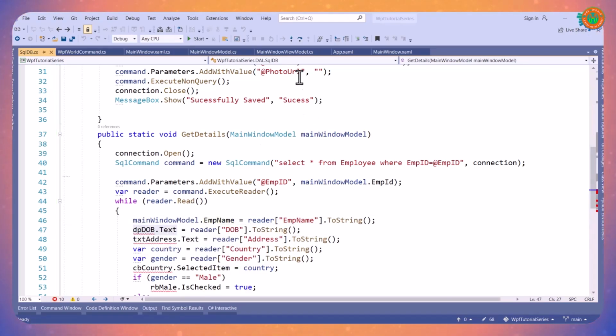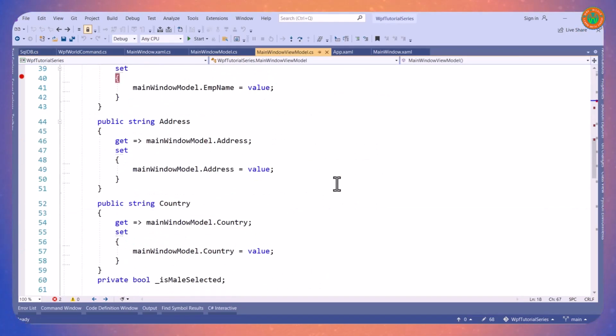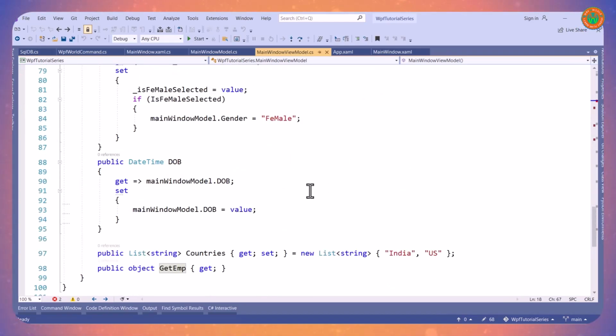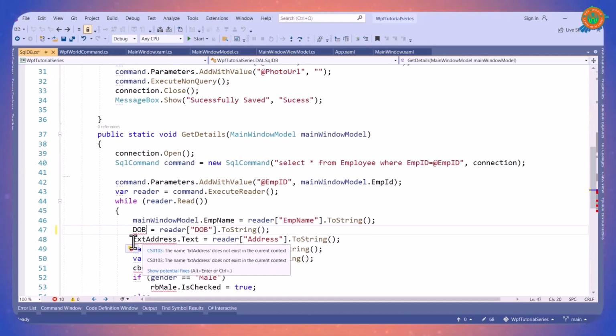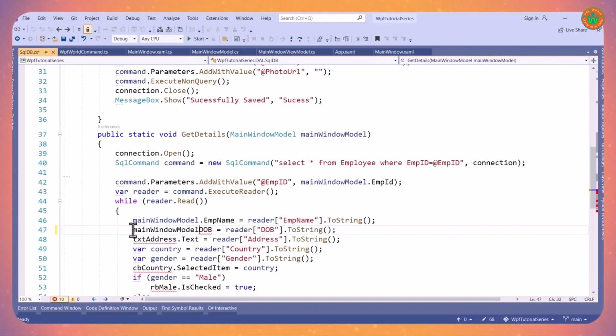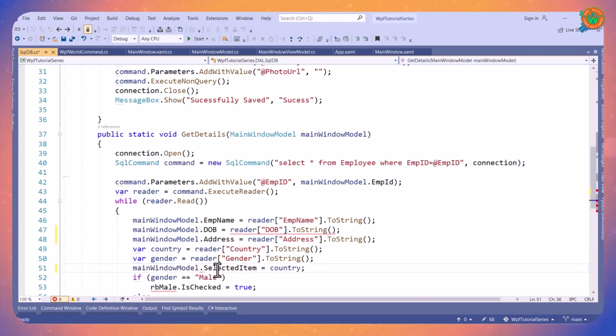What is the property for date of birth? So I think it is date of birth. Okay, DOB, and then main window model.dob, and this is about address, dot selected or country.